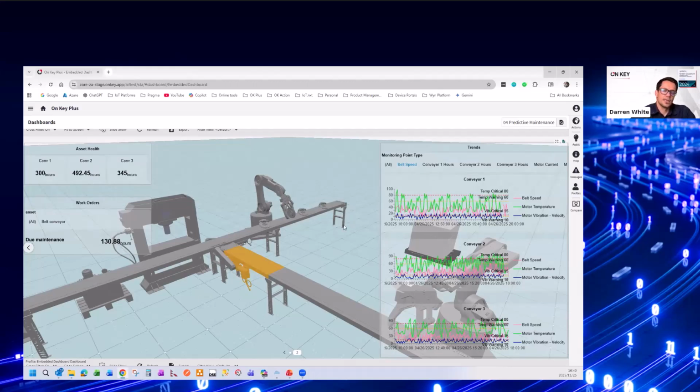And now Alex has the responsibility to analyze the data to see why this event occurred. So looking at the right-hand panel over here, and specifically conveyor 1, I can decide what telemetry I want to look at. So here I've got the temperature and the vibration, but then I also want to look at motor currents, for example. Okay, and if I want to expand on this graph, let me click on this expansion button.